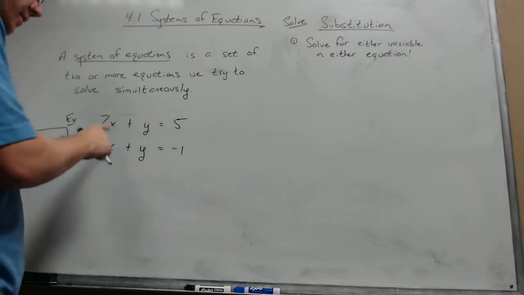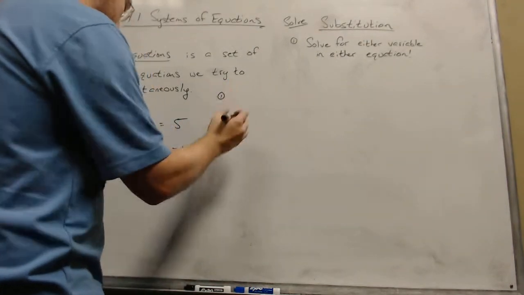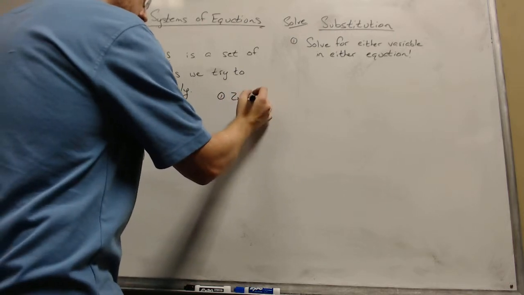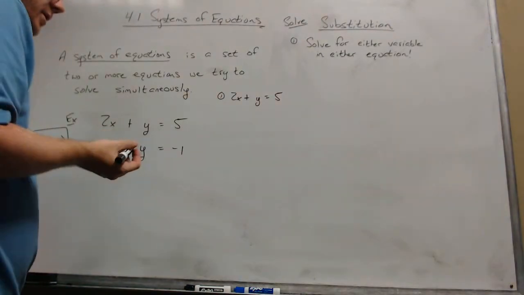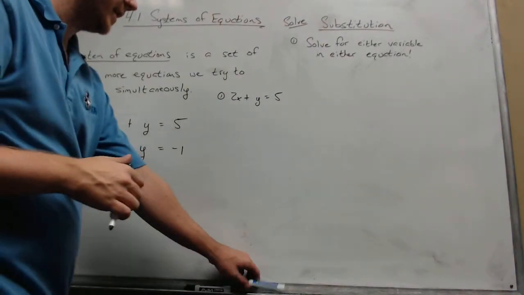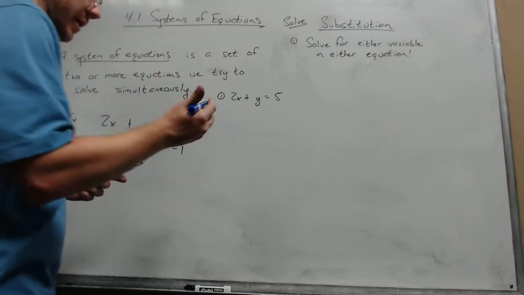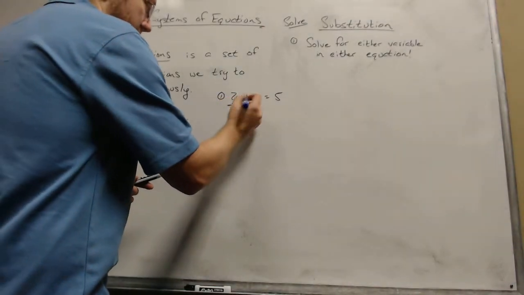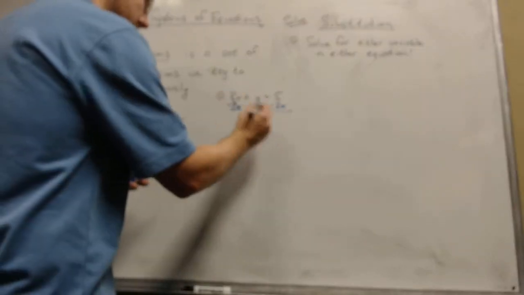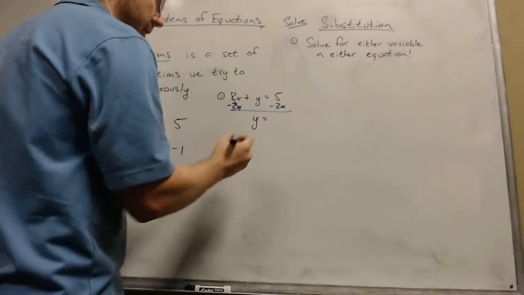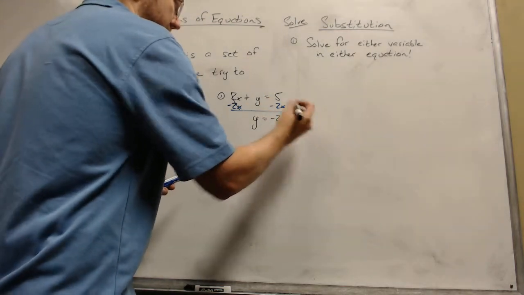So we'll do that. I'm going to take this equation. So here's step 1. 2x plus y equals 5. And this process should be familiar because we do it all the time when we're changing this equation into y equals mx plus b. We certainly know how to solve for y. We just did it in the last video. Add a negative 2x to both sides, cancel, y equals, these don't group together, negative 2x plus 5.